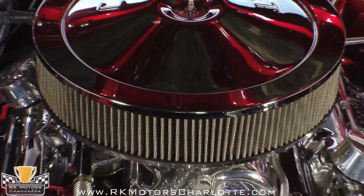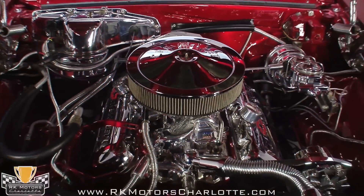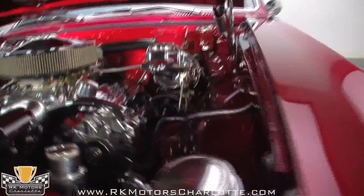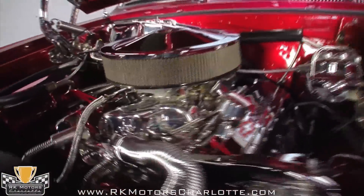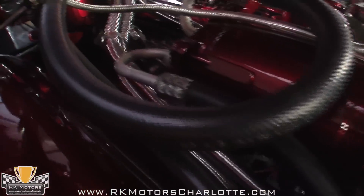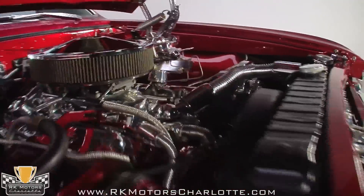The 396 badges aren't joking. Under the hood, you'll find a freshly built big block Chevy that has been dressed up for show duty. There's enough chrome on there to open a Harley Davidson dealership, from the air cleaner and valve covers to the master cylinder and even the heater box. The block, along with many of the ancillary parts such as the AC compressor, have been painted to match the body, and the inner fenders and firewall have been finished to the same high standards as the body. And it isn't just pretty — it runs extremely well with big torque that will absolutely shred the rear wheels in first or second gear.